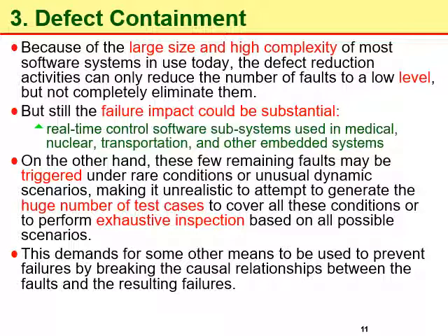Instead, some other means need to be used to prevent failures by breaking the causal relationship between these faults and the resulting failures, thus tolerating these faults, or to contain the failures by reducing the resulting damages. So here we will discuss a few techniques for fault tolerance and failure containment.